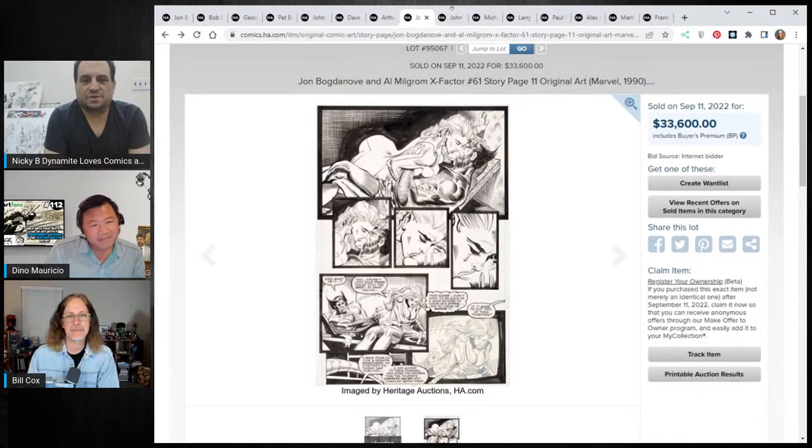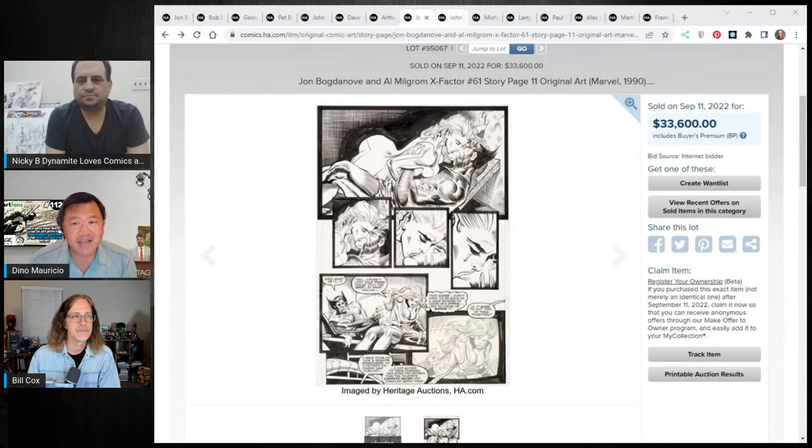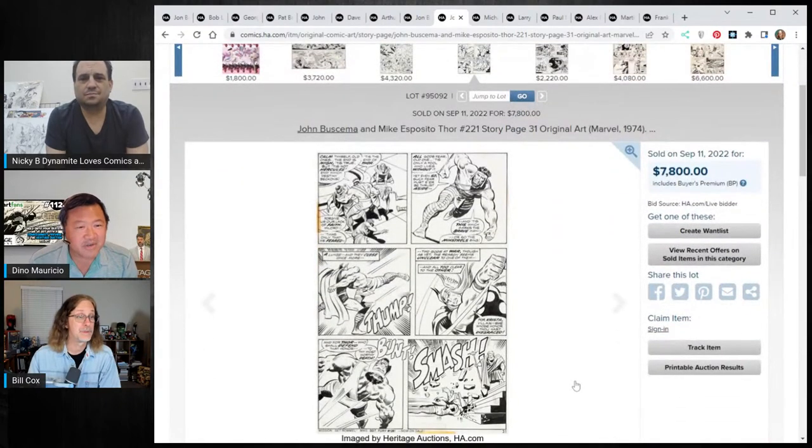I thought the way Heritage mixed up his art this time, by spreading it out over different portions of the auctions, was definitely a better strategy. And there was a greater mix of characters. Last time they put all the Death of Supermans together, but this time they mixed the characters. I mean, it was mostly Marvel, but you had the X-Men, you had Fantastic Four, you had Power Pack, and you just spread it out. And it worked a lot better, I think. Absolutely. And going back to what we said before, knowing this right here, that makes the Classic X-Men 17 even more of a bargain, I thought. I mean, yeah, I'd do a coin flip between the two.